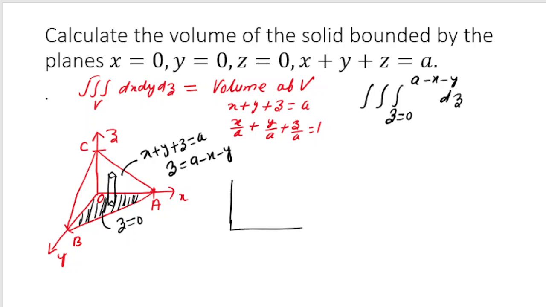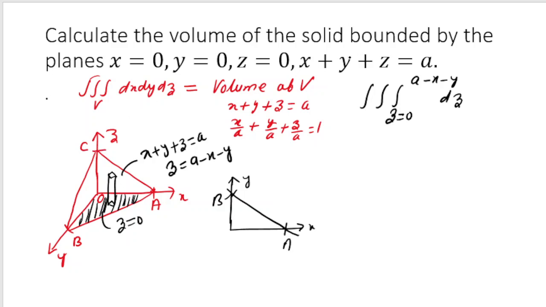So to take the limit of x and y, what I am going to do is redraw this region which I have, OAB. So I am going to redraw the cross section of it. Suppose I call this the x-axis, and now I am calling this the y-axis. So what does the OAB region look like? This is the point A and this is the point B. So we have to move this in to cover the entire OAB region. And what is this OAB region? This is the projection of the plane, that is the ABC plane, in the XY plane. I hope you understand it.